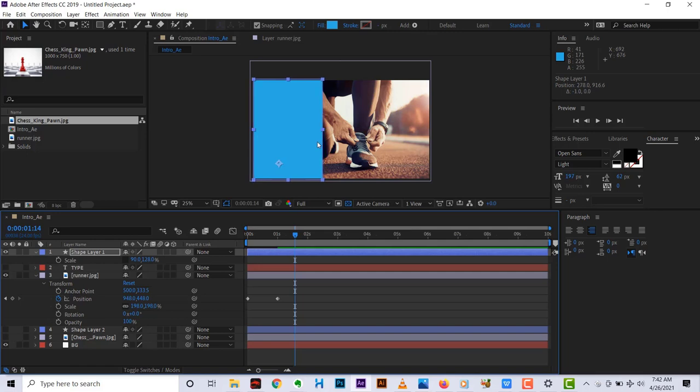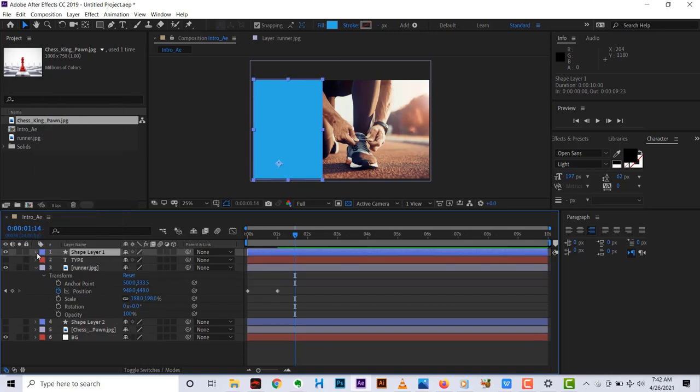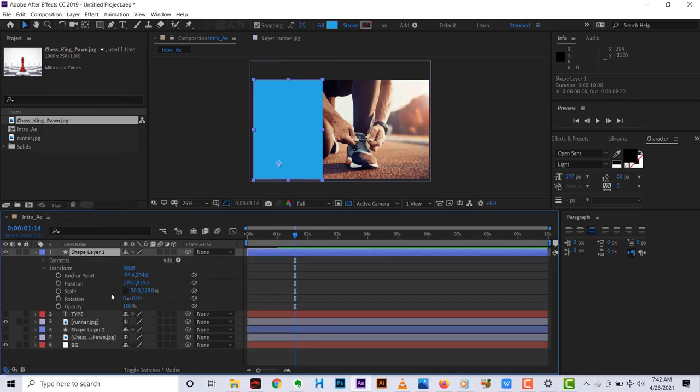Then I don't want it covering this. I just want a text to be here, but I don't want it to totally obscure my image. So how do I fix that? I can fix that by going to my transparency. But okay, let me bring all the properties out again so you see them. So I can go to my transparency.